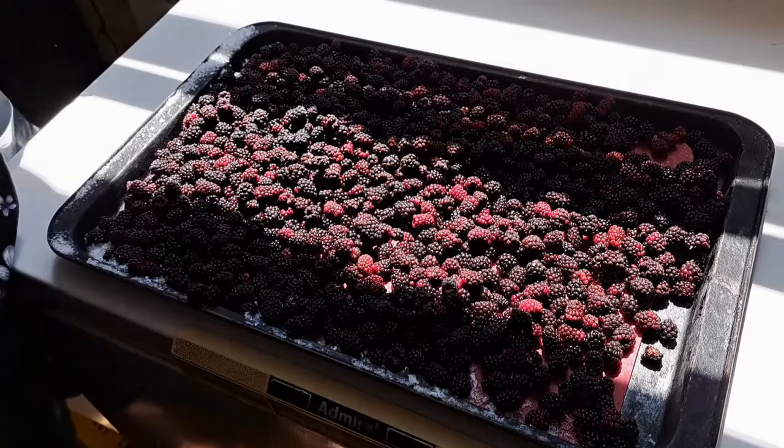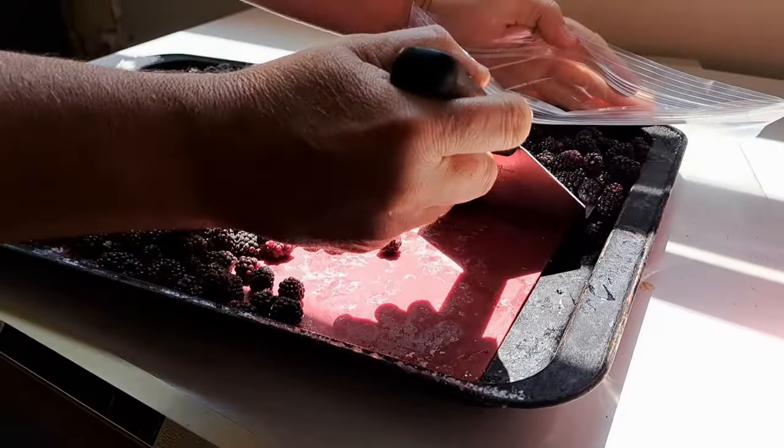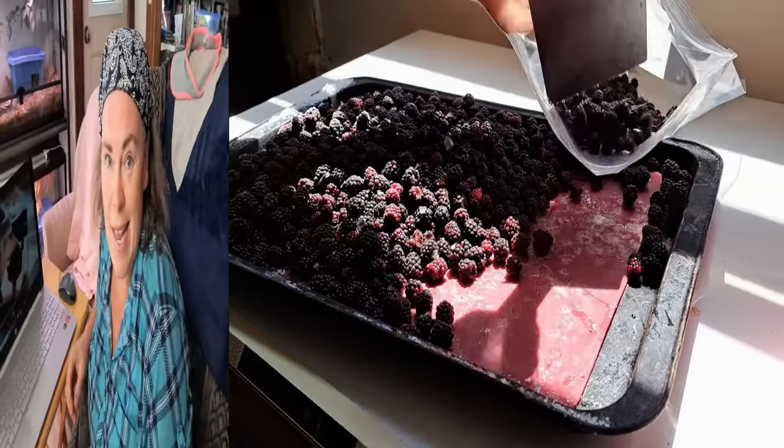We need to get the blackberries from last week out of the freezer because we went and picked more, so we need to do this all over again. It's blackberry season and they are thick. I mentioned in week one of 2023 I needed to go back and check on the blackberries because so many of our berries were early this year. I went back and they haven't even started to turn yet, which is fantastic — that means we'll have them in August for the challenge.